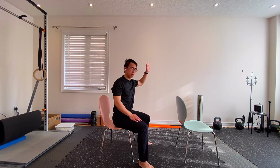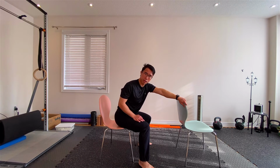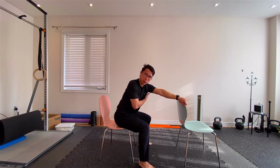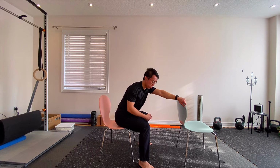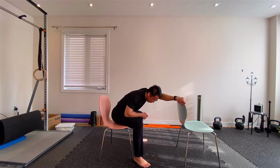So this is my left arm. I'm reaching forward towards my right. Okay, and then I'm going to push my left armpit towards the left. So play around to see if you can feel the stretch at different angles, see if you can feel a stretch in the upper area, a little bit at the side of the back.